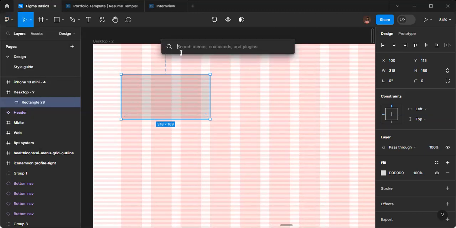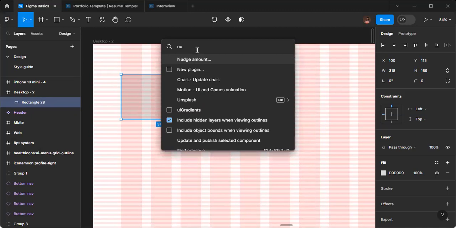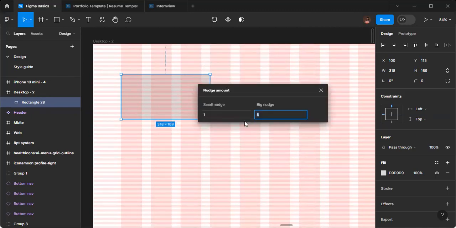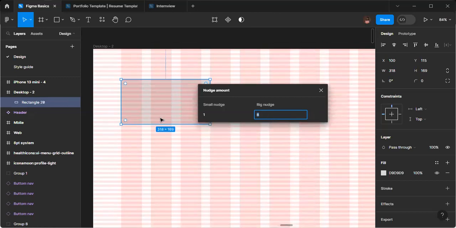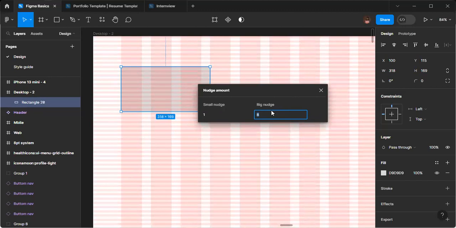For the quick action, just search for nudge amount. Click on this. You can see this allows you to specify your nudge amount. I set mine to 8 already because I make use of this for almost all my designs.